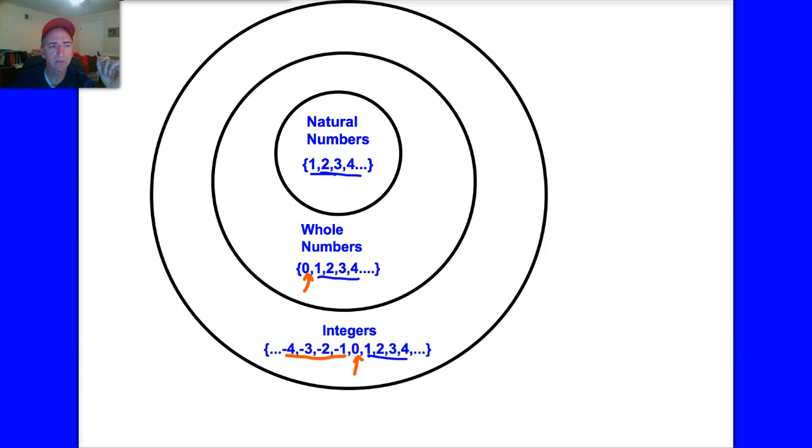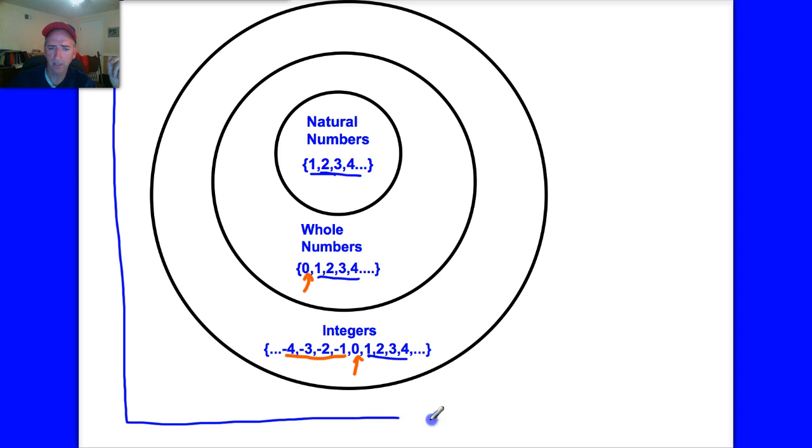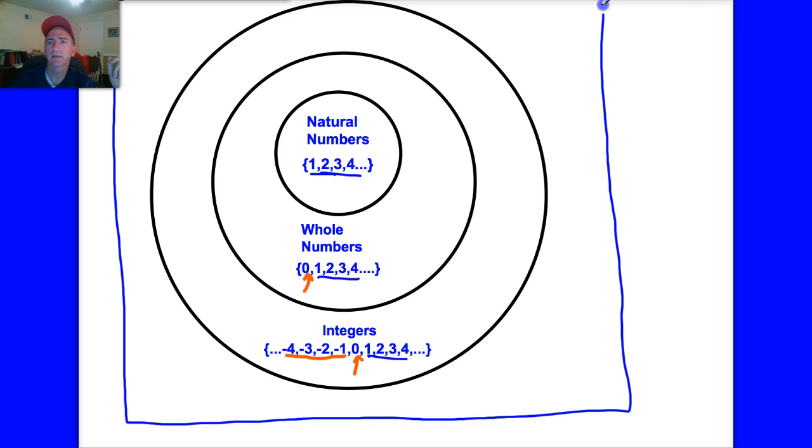Now, what I need you to do is to grab your pencil, and we're going to include one more thing. We're going to put a big square, and you're not going to be able to see all of mine because it's going to slightly go off. I'll need you to draw a big square around this. Mine's going to continue to connect, even though you can't see that part up top. But there you can see me close it. All right, put that whole thing in a big square. And we're going to add one more set called rational numbers.